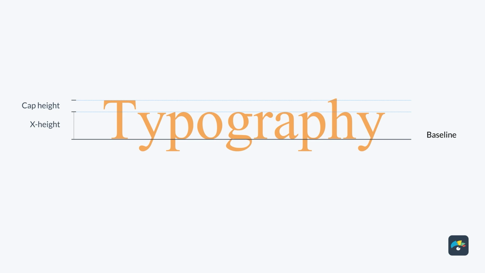The X height measures the ascenders of the letters that have them, like the H here. The cap height measures the height of the capital letters. X height and cap height are different for each type family. All the other terms you see here are a little more technical, so if you'd like to learn them and much more about font architecture and terminology, make sure to read our guide linked in the course materials. A few other pieces of font terminology that you should know are kerning, leading and tracking, and hierarchy. To give you a visual of these typography topics, we'll use a presentation template for HR consultants as an example.